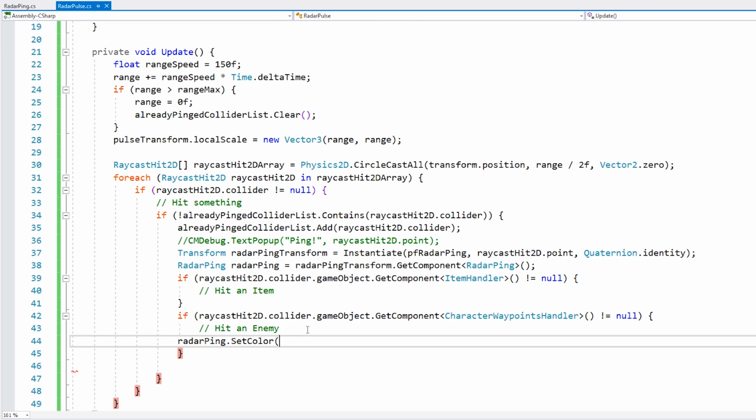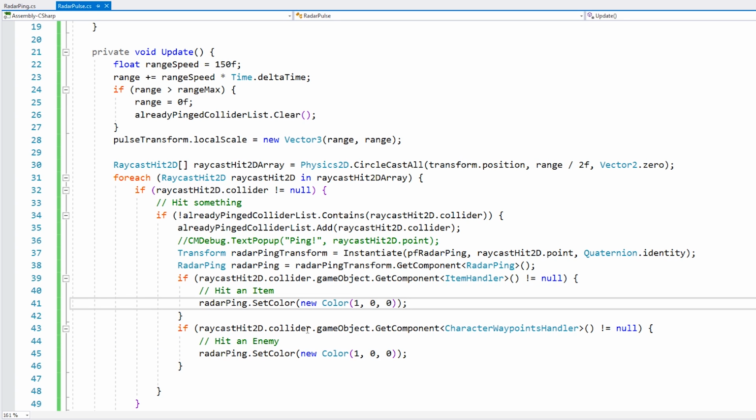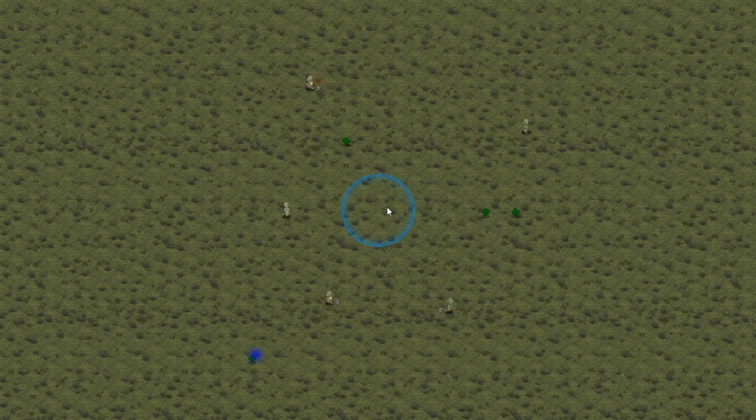So now in here, for the enemy, let's set the color to a new color. Let's put red 1, green, and blue. Okay, so full red. And now for the item, let's put it on full blue. Okay, this should be working. Let's test. And here we are. And yep, there you go. The pings are correctly being instantiated, spawning in the correct position and using a nice color. So the enemies are pinging red and the items in blue.